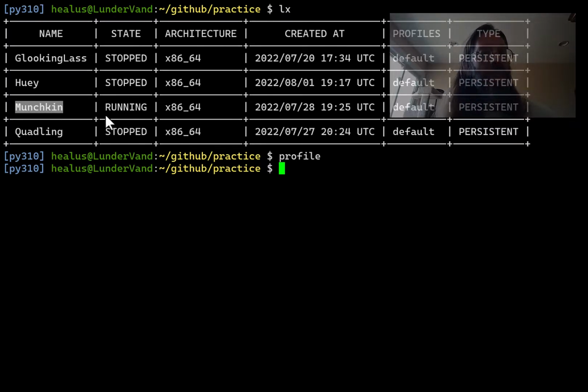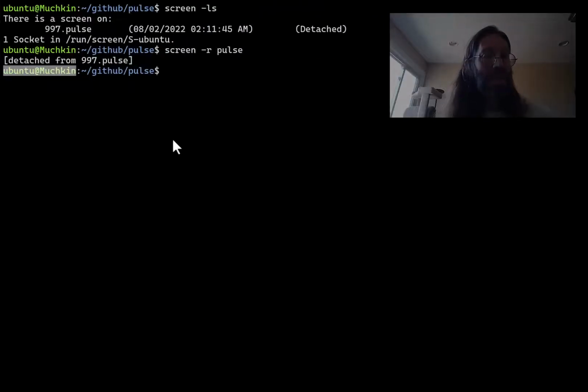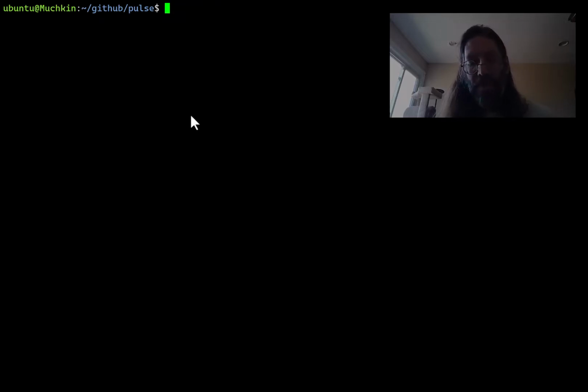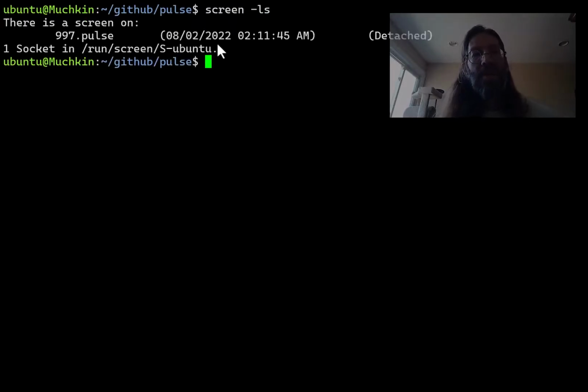So we're going over into Munchkin, which is my only container right now that is running. And then I have 2 terminals connected to it from yesterday's work. These are still left over from yesterday's work. And you'll recall there's a service running. I'll clear the screen and I'll do, well, I can do a few different things, but I think looking at screens is probably the best way to do it, because now you know I use this program called Screen, which is very standard in the Linux world. It's part of the GNU command sets, except it's not included by default with a new container because it's a server. It's a little server.